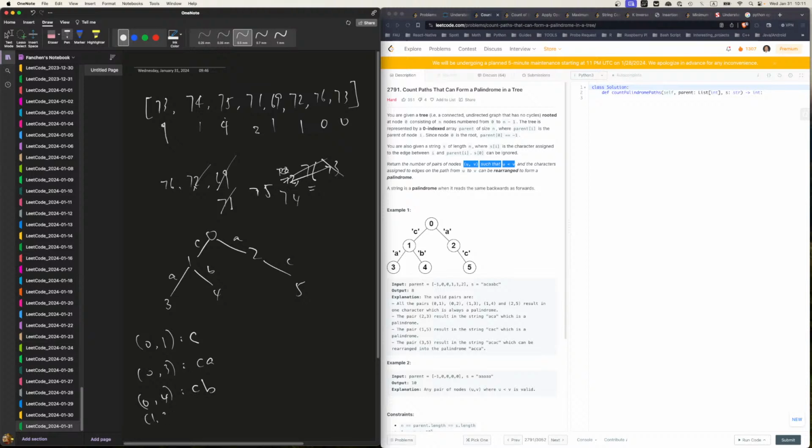Of course, 1 to 3, that's an A. 1 to 4, that's a B. And the other side is 0 to 2, that's an A. 2 to 5, that's a C. And 0 to 5, that's an AC. Right? That should be it. That's 8 paths. Are there any more paths from 0 going down? I don't think so. I think these are all the paths, right?